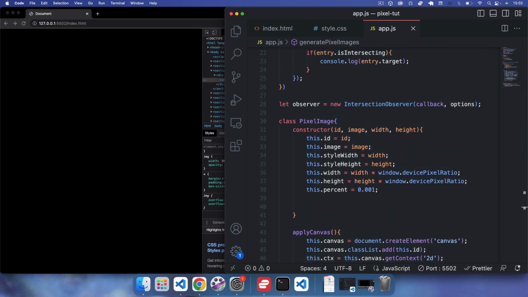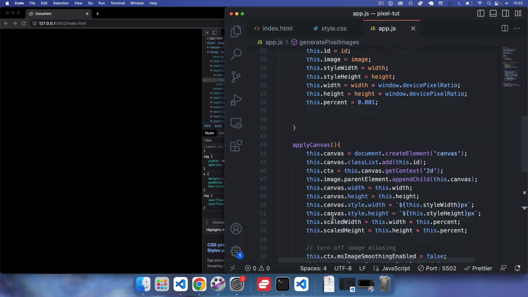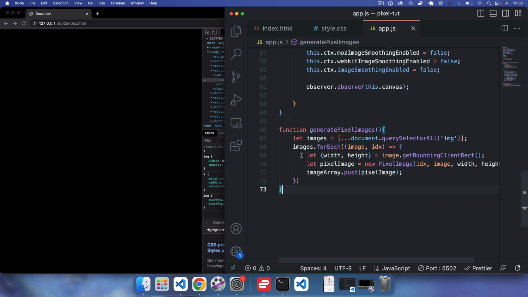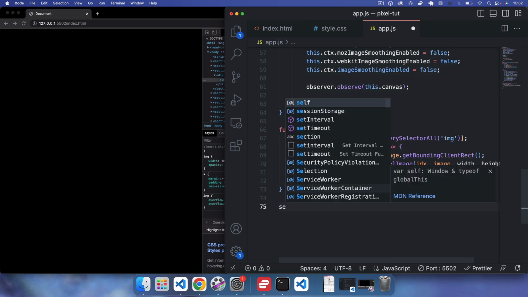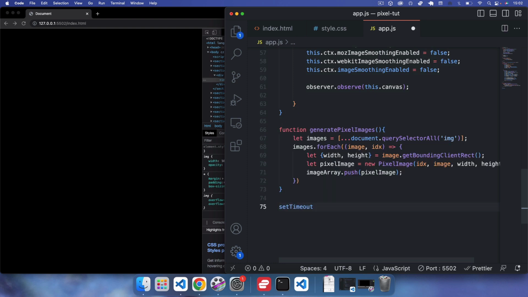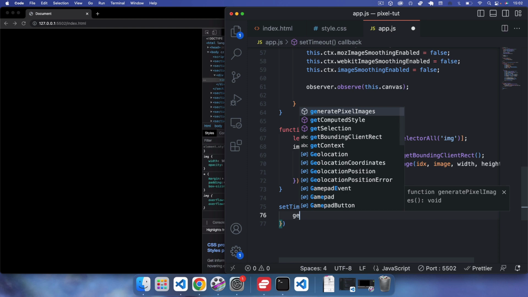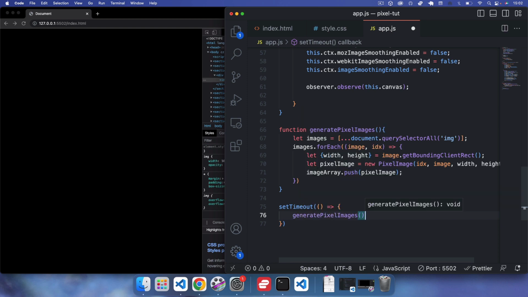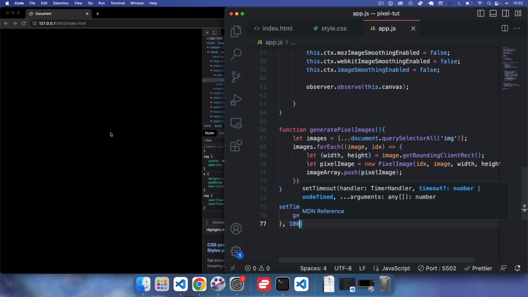So what I am going to say here is, I'm going to set a timeout to call this when the page loads. So I'm going to say setTimeout, and we're going to say generatePixelImages, and I'm going to give this just a millisecond time.